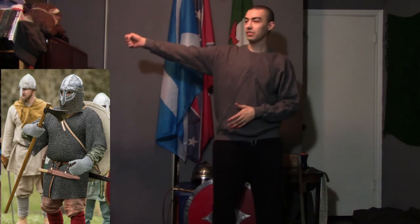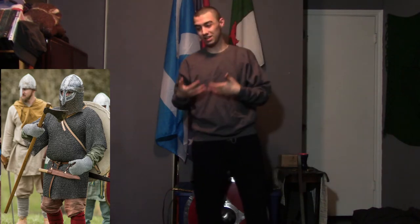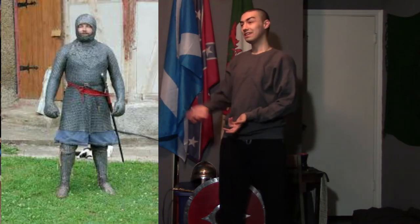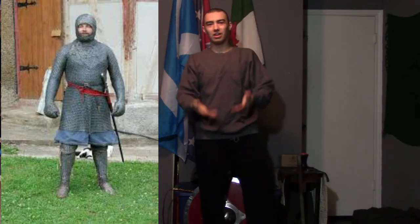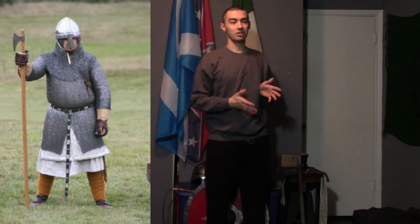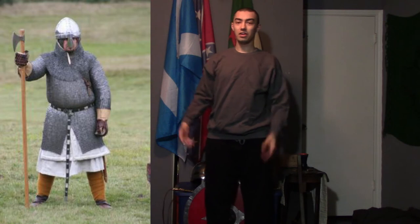Now, in doing so, here's the thing. The mail was so tight around my forearm, and this is supposed to be a foot soldier's hauberk, meaning a Viking hauberk, of which the mail is then supposed to hang. It's not supposed to do what it did. In fact, the mail was strapped to my arm. It was a mixture between a hauberk and a haubergeon, which, no, you don't do with short sleeves. Short sleeves on a haubergeon are not good. In fact, you don't see anything related to a short sleeve haubergeon because technically they look bad, and two, they're impossible to get off.